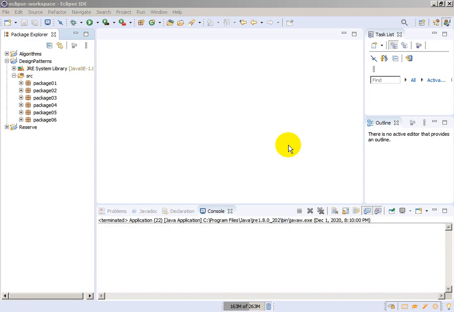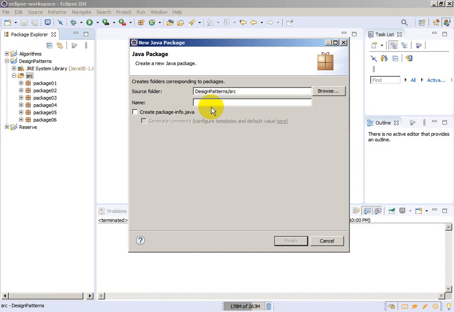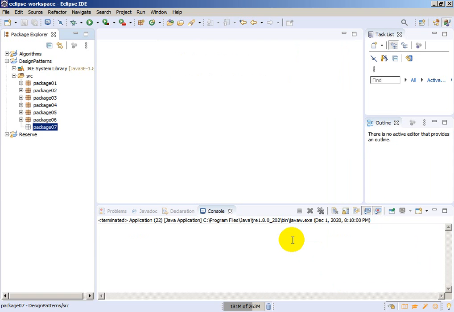In this tutorial we will talk about abstract creator, and let's create one package quickly. The name will be package 07, and we will create the same abstract class like in the previous tutorial.